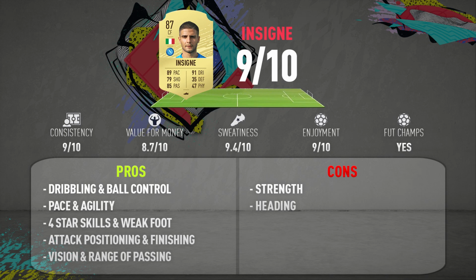I picked him up for around 60k, which for an 87 rated player with insane stats early on in FIFA, I think is a bargain. 9 is what I've given him out of 10 because he is exceptional. I really enjoyed using him, very clinical and a really good player to use, especially early on in FIFA.